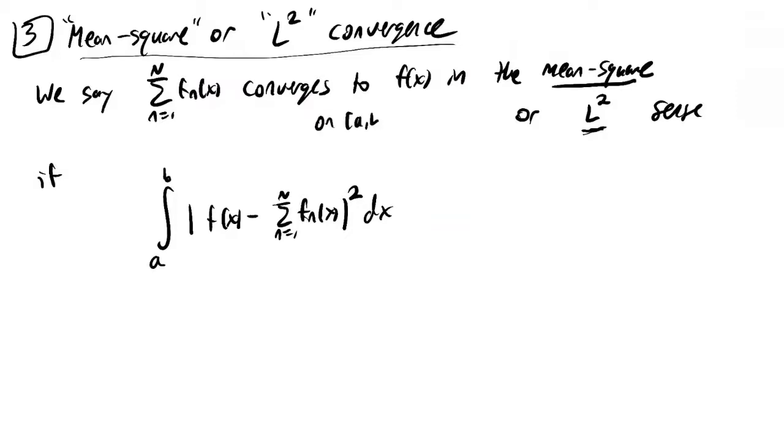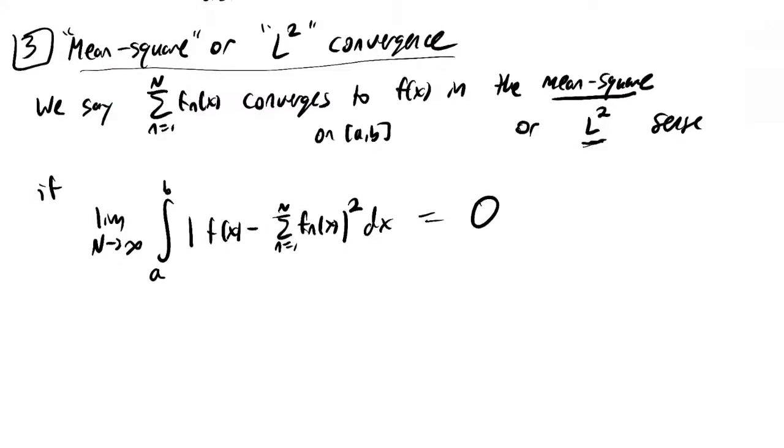And we'll say we want to look at the convergence on a fixed interval between a and b. So we want the limit of this integral to go to 0. Right, so if I take the limit as n goes to infinity of the integral of the difference squared, this is equal to 0. Here again, we look at the difference of the function and the sequence of partial sums. We square the difference and we integrate it. And we require that as you take the limit as n goes to infinity of this whole integral, that will converge to 0. Right, so it's kind of like an integral notion of convergence.